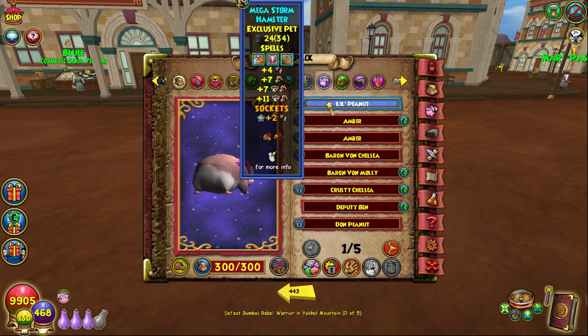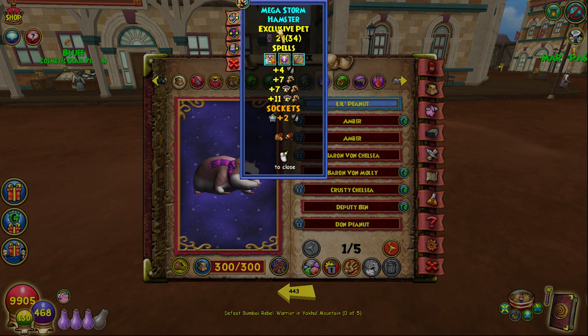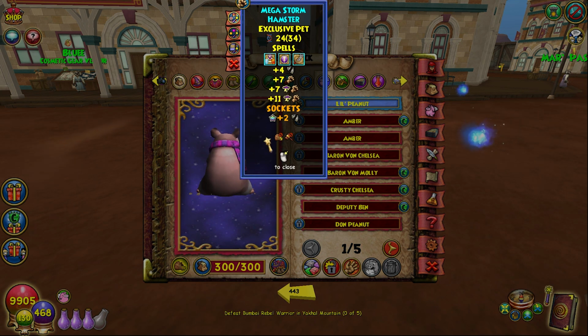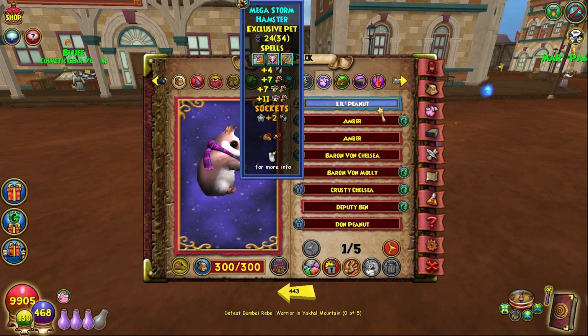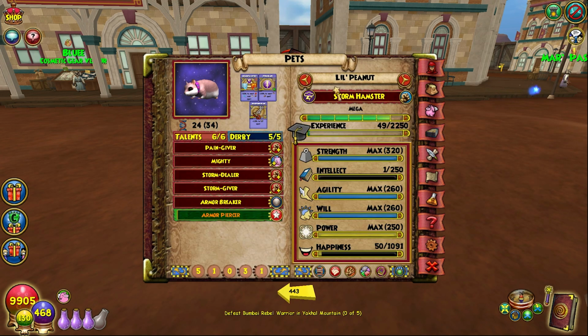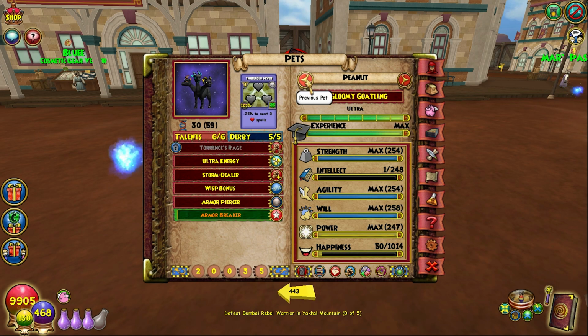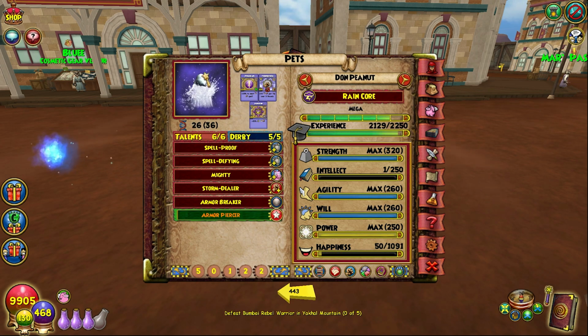But you can only get this hamster from Storm Decathlon, hence the exclusive pet. You cannot hatch for this. You can't be asking people for it. It's exclusive. You can hatch with it, yes, but you will never get the hamster. You'll always get your pet back, which some people like because then you can copy these talents on whatever pet you want. Now, if you don't want to use the hamster, or if you don't have access to it, I do have some options for you.